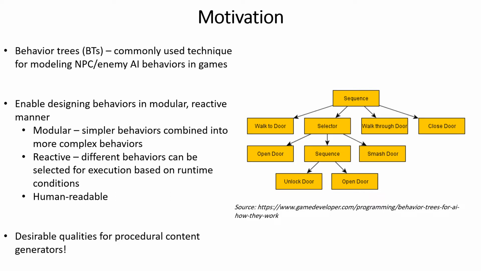It's nice to have modular generators that you can combine and reuse in different ways in a generative pipeline, for example. It's also nice to have generators that can produce stuff dynamically in response to different runtime conditions, and we'd like to have generators that aren't black boxes, but where you can actually see what design decisions made by the generator lead to different content being generated.